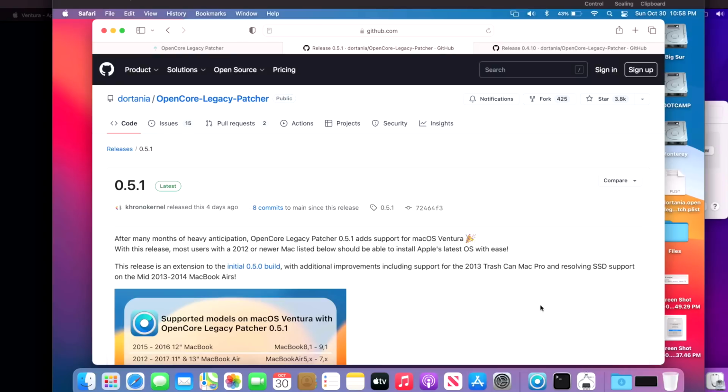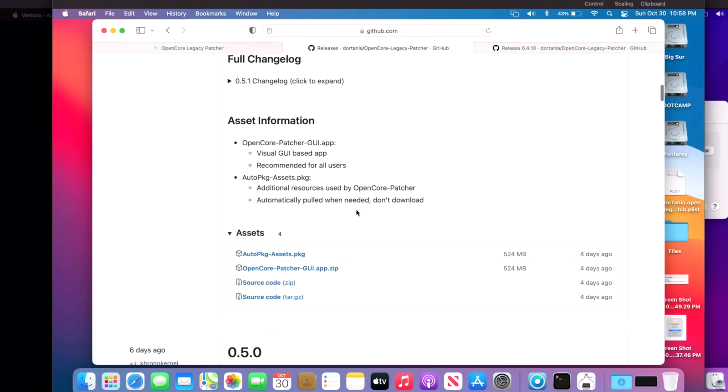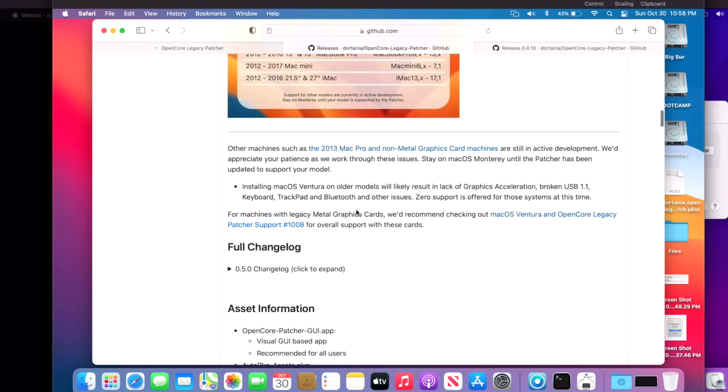So click on the latest releases over here, and usually if there's an issue, it'll be right up here. So let's go down in some of the releases here, and I can show you what that would look like if there is an issue. And there was an issue with 12.6, and I want to show you what that looks like.